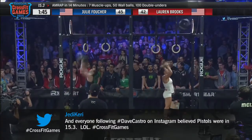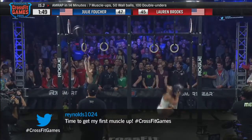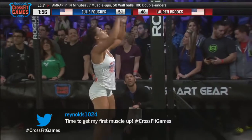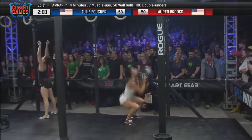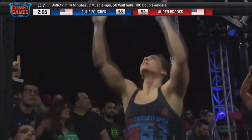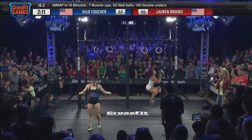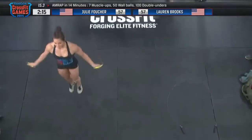These girls are used to high volume, so for Julie, knowing that Lauren has that, you can see the pace. Lauren is moving quickly. You bring up the 50s, you can't forget also Julie Foucher, the event record holder in that event, which featured all those wall balls as well as a lot of heavier movements too. And that's what Julie's known for, the long duration, her endurance. And so in the later rounds, you're going to see Julie's speed not fall off. I anticipate not as much as we see Lauren. It was about a 15 or 20 second advantage going to the wall balls.